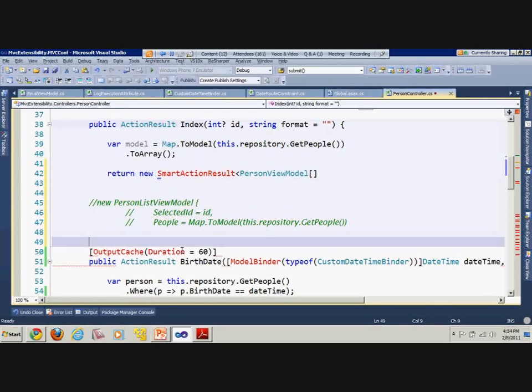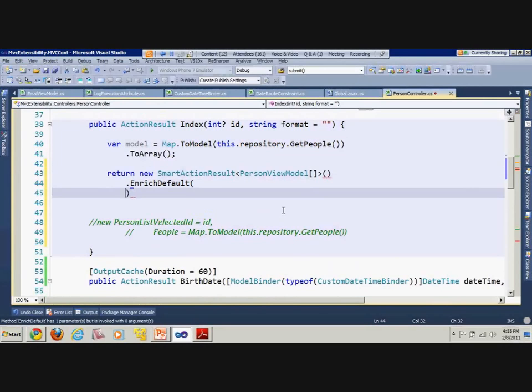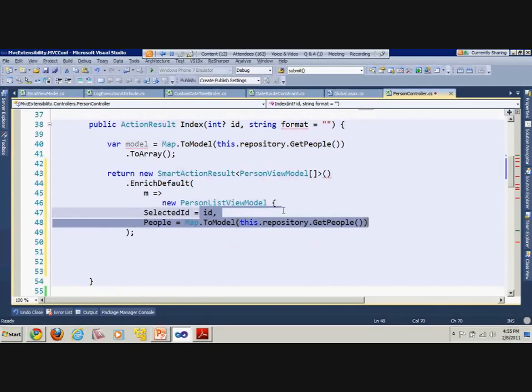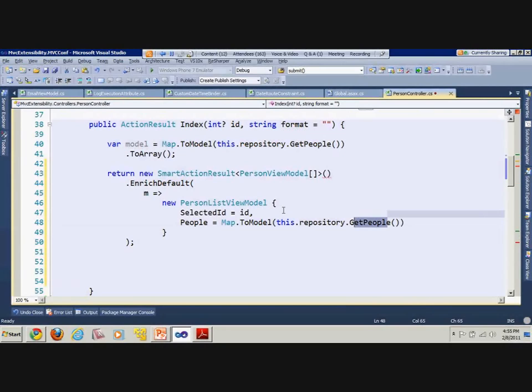And we're going to say there's only one difference. We want to enrich the default. So we want to say that if this is the default request, we want to provide a person list view model rather than the raw data itself. And it should be as simple as making this code. Let's see, what am I missing? Missing a. And here's the bug. It's actually requesting data twice, and there's the data. What am I missing?